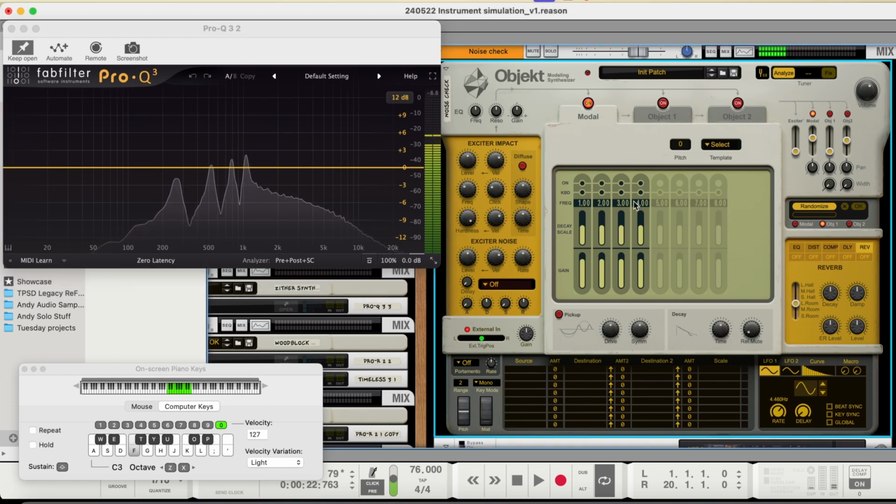If I change the oscillator mode integers, then you can see the modes move around just like we would expect. And I don't have to stick to integers, of course. So the modal side is very much a what you see is what you get type of resonator.